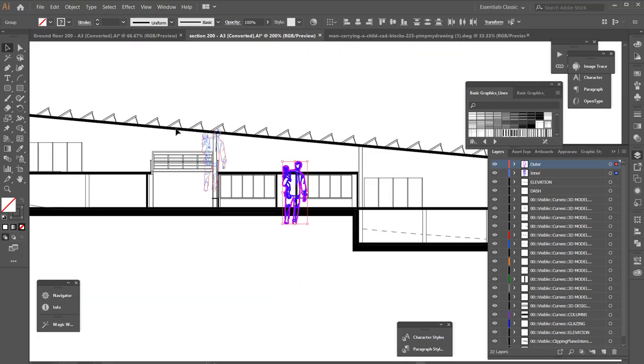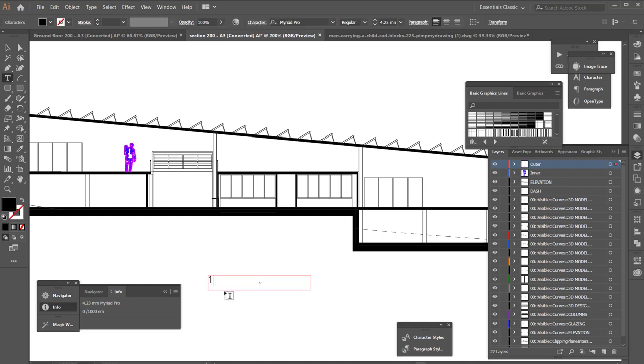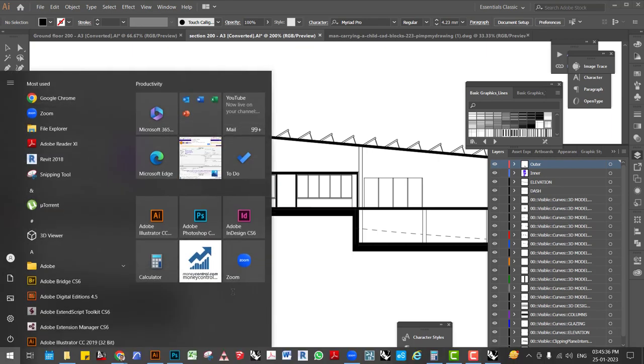Now we have to make sure that this person is to the scale. Now how do we make sure that this person is to scale is to check the height of the object. So right now it is 11.6 millimeters. So if you want to check the height of a person on the drawing, it is 1:200 scale. So if you do a cross multiplication, 1:200 means 1 millimeter on paper is equal to 200. So that means x millimeters on paper is equal to 1800 or 1700, for example, the height of a human being. So in that case 1700 divided by 200 is the height on the paper.